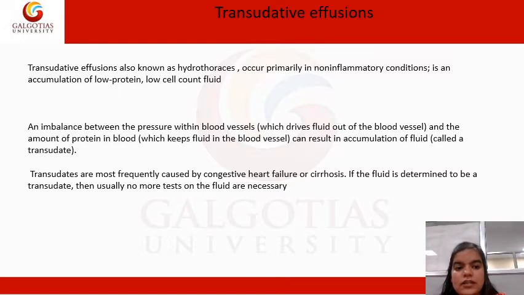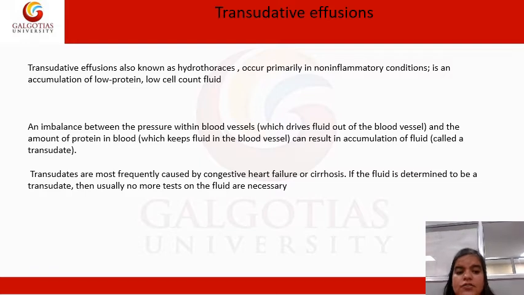Transudative effusion, also known as hydrothorax, occurs primarily in non-inflammatory conditions, and is an accumulation of low protein, low cell count fluid. An imbalance between the pressure within the blood vessels and the amount of protein in blood can result in accumulation of fluid. Transudates are most frequently caused by congestive heart failure or cirrhosis. If the fluid is determined to be a transudate, then usually no more tests on the fluid are necessary.